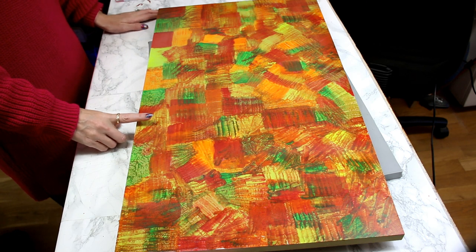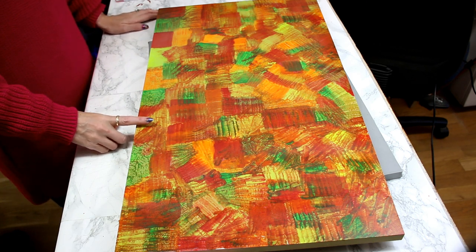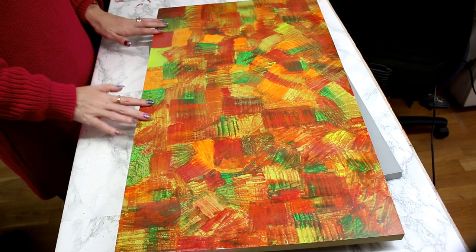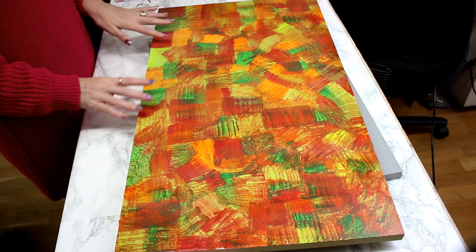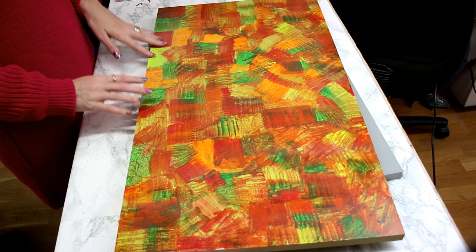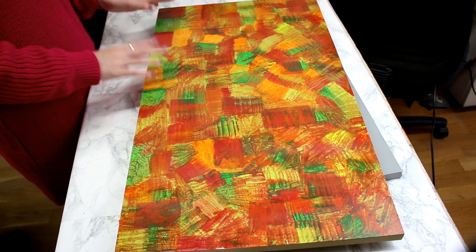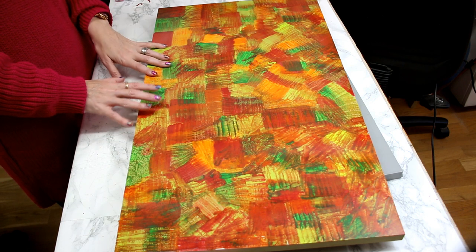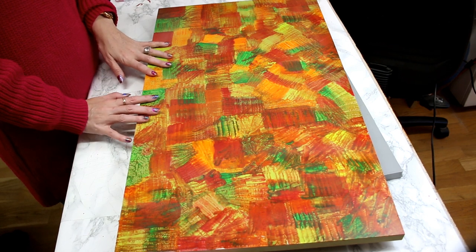I think with the colours we've got here, we're probably going to need 4 sprays. So I've actually done 5 coats of the glow in the dark spray paint on this, just because I really, really want it to glow. 3 would have probably been fine, but I wanted to go with 5, leaving each one to dry in between, just because I really do want it to have that glow effect.